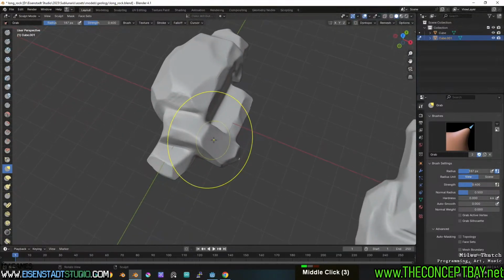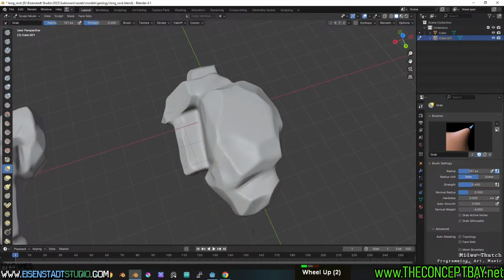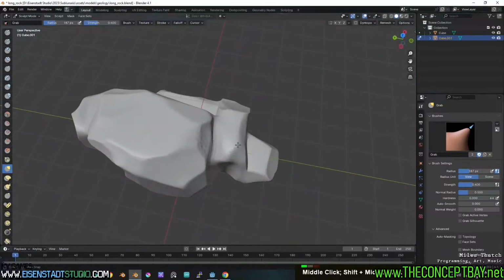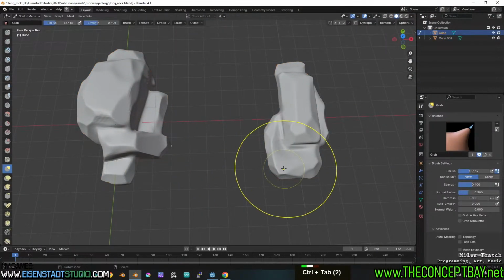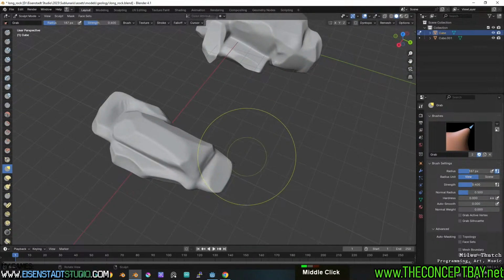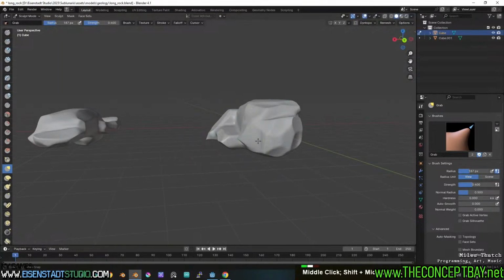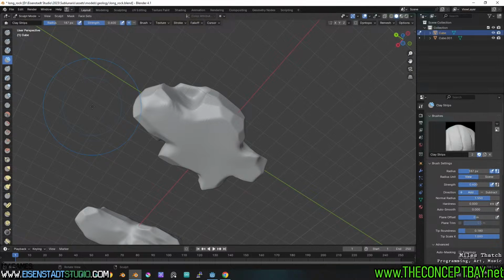Just displace these super straight edges. Nice. Maybe I'll do the same thing here. Oh.